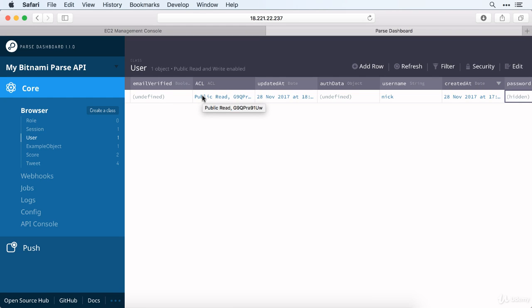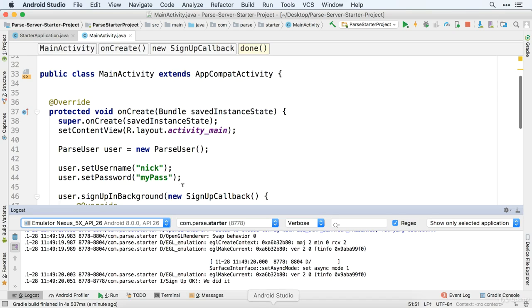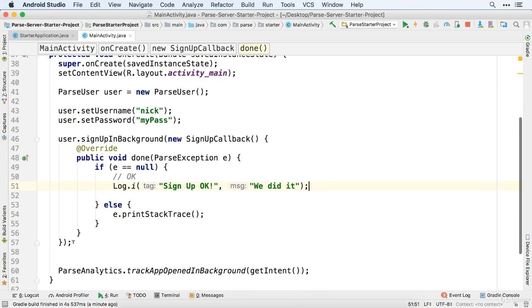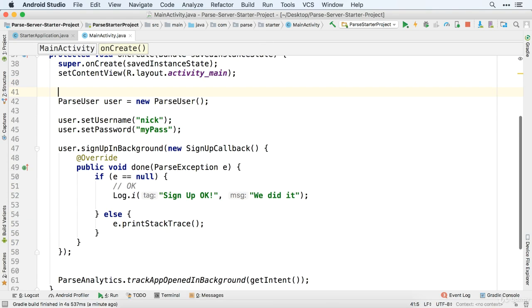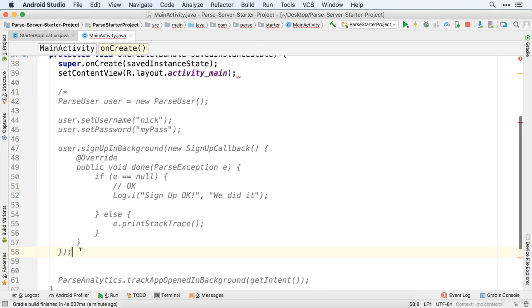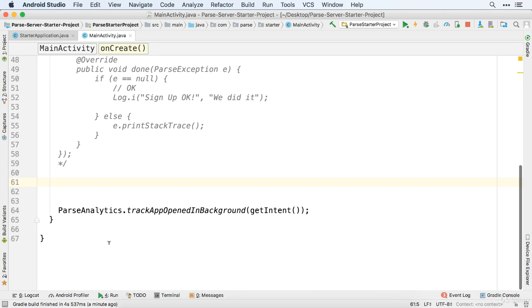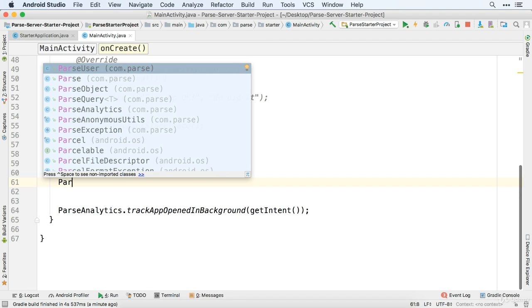Now you may be wondering, okay, let's say someone comes into our app and they want to log in. How do we handle that situation? Well, let's go ahead and comment this out. So we'll do a block comment, and let's write some login code. So the above stuff was for the sign up, but now let's do some login code. So it's quite similar, except we don't create a user object or anything first.